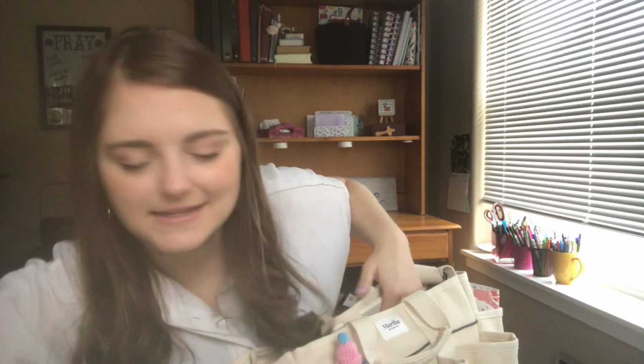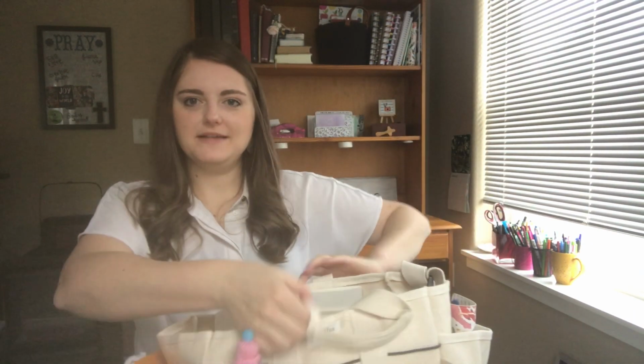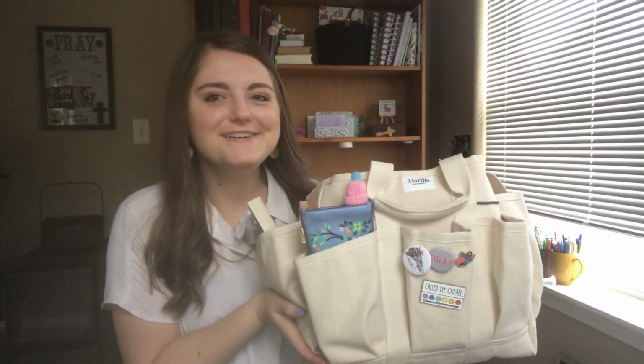And then that's it. That is the bottom of my tote. It is a massive tote. Well, okay, it's not too massive, but I love it so much, and so I just thought it would be a fun idea. Maybe you guys need some inspiration, or you're wondering how to journal on the go, how to make everything fit, how to take things. This is a perfect tote to take to the coffee shop or library or on vacation, and you'll have all of your supplies with you to journal or plan or Bible study and whatnot.